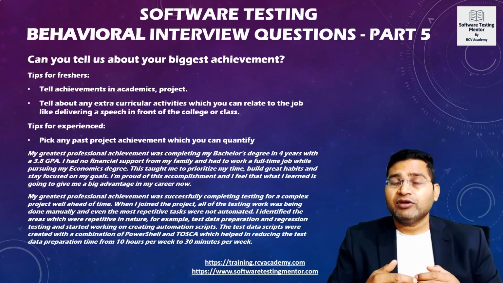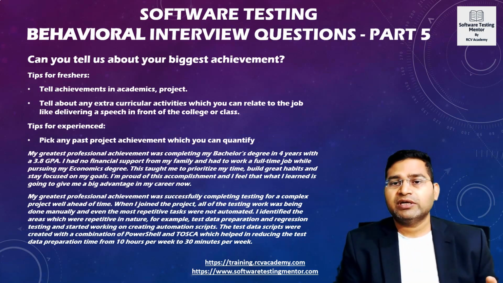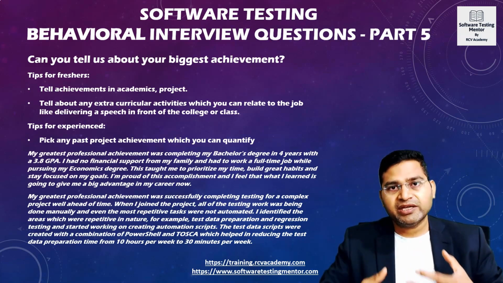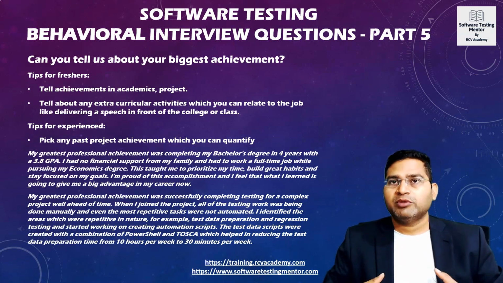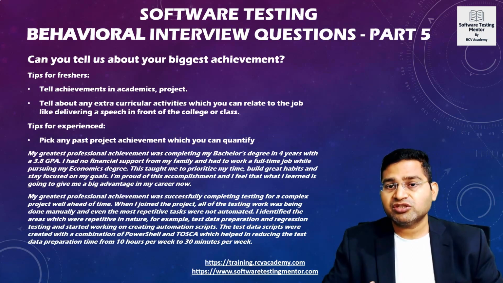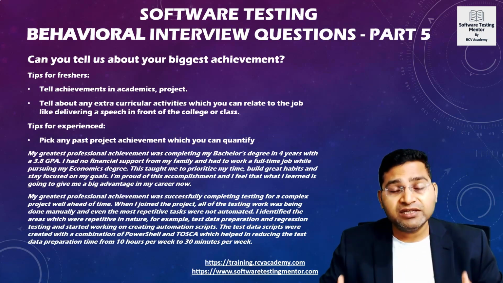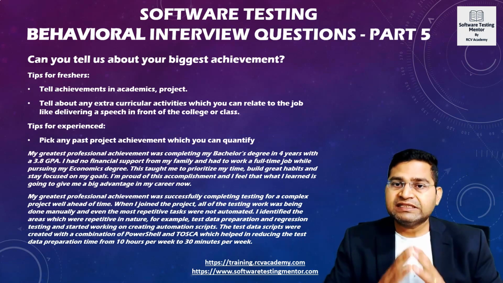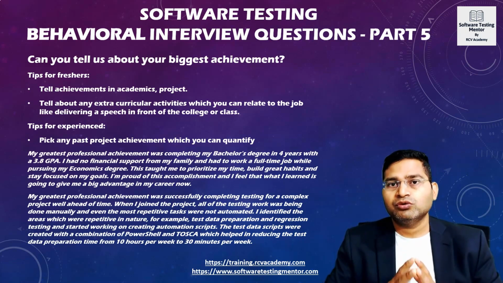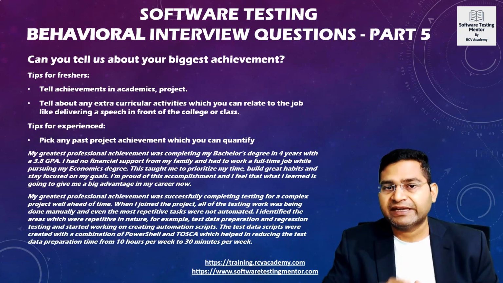The second thing that you have to mention is any extracurricular activities that make you stand out. So mention those which you can relate to the job, right? For example, you have delivered a speech in front of the college, or you have organized an inter-college event, right? These skills are also equally important as the actual technical skills.